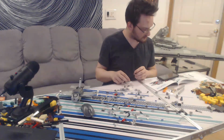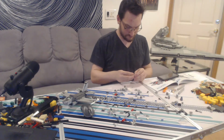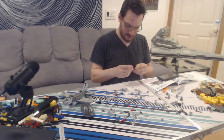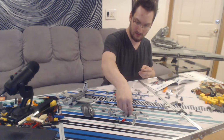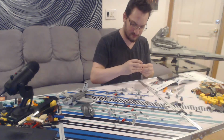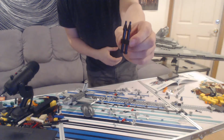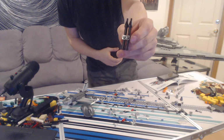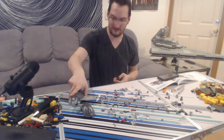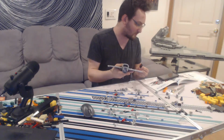Eight of those. Oh, I'm missing stuff. Here we go. Didn't realize I was missing some stuff there. But literally, we're just about to have one side of it, and it's so cool, dude. You tell me, you got half of it done. Now, is this cool or what? Isn't that just the sickest missile design? Missiles, yeah. They look beautiful. Perfection.